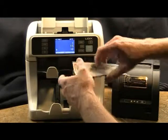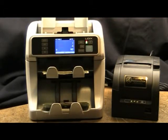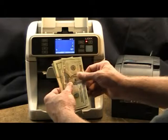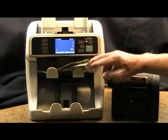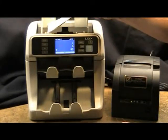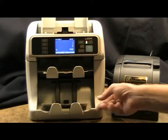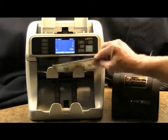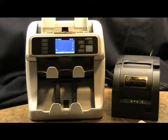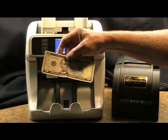By taking that and dropping it back on, whatever denomination is on the bottom will be separated out. So we have our 20s all sorted out. Again, dropping the stack on. We now have our 50s sorted out, and our last note is an authentic $5 bill.